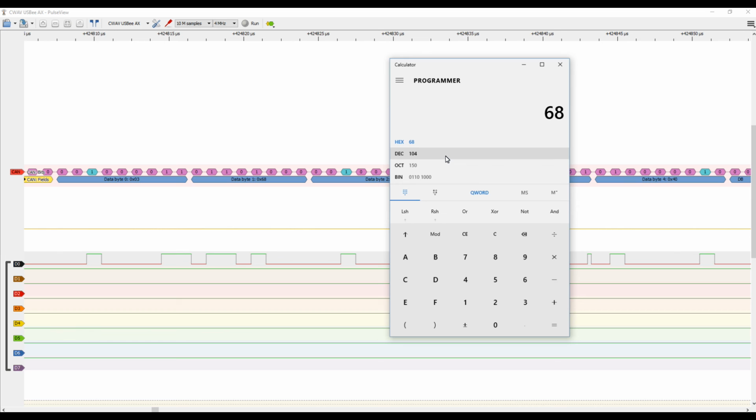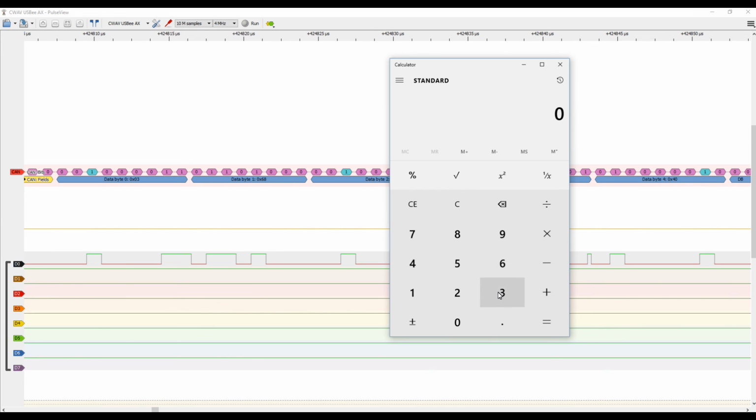Now, the thing to remember here is that a value of 3 in the first data byte, data byte 0, is actually 3 times its maximum, which is 3 times 256. So if we go back to our normal calculator, we go 3 times 256, 768. We add on the 104 from data byte 1.